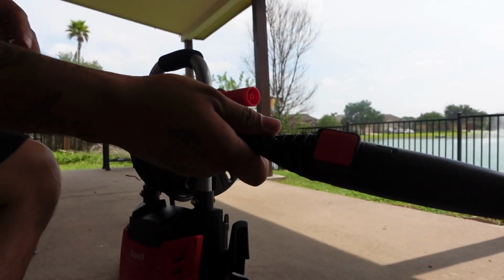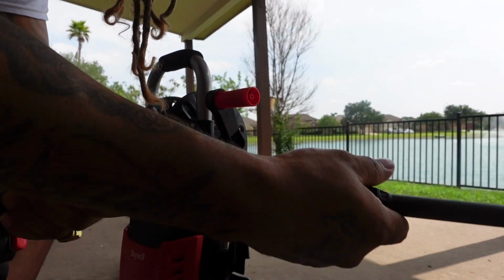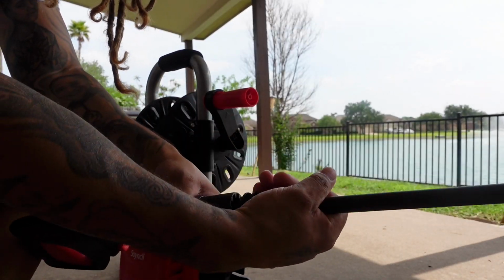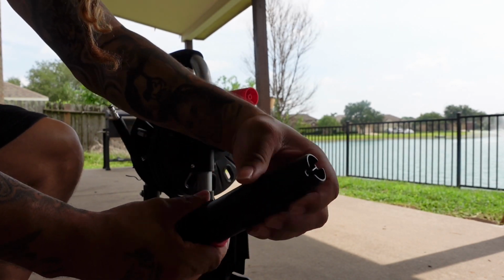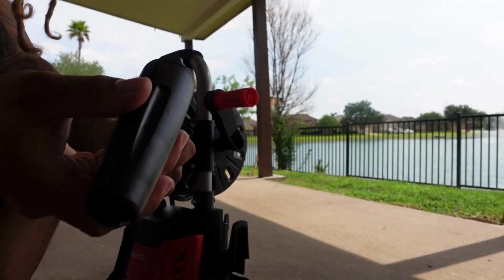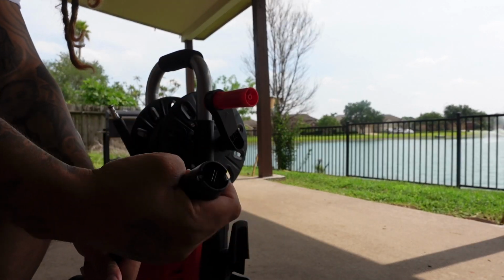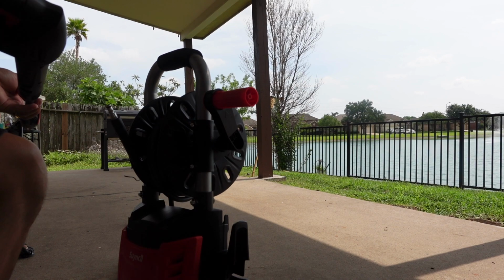Now this right here is simple. You pretty much take this piece and take the handle, and then you clamp it onto here, and then you just turn it. And this piece comes separate to do the same thing. Okay. So this piece right here, you pretty much put this piece into this piece and turn it. And then you got everything connected.